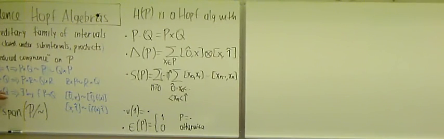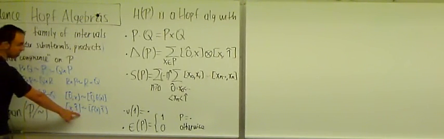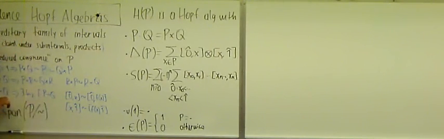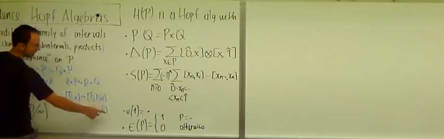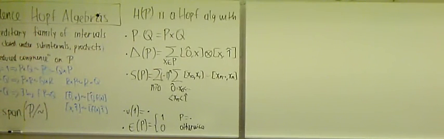Because if P and Q are equivalent, then P is equal to Q in the Hopf algebra, which means that when I take the coproduct, the coproduct delta of P is going to be the sum of this tensor this over all x in P. And if I take the coproduct of Q, then I'm going to get the sum of this tensor this. And so this property tells me that the coproduct is well defined on equivalence classes. Okay. This is about the unit and the co-unit.